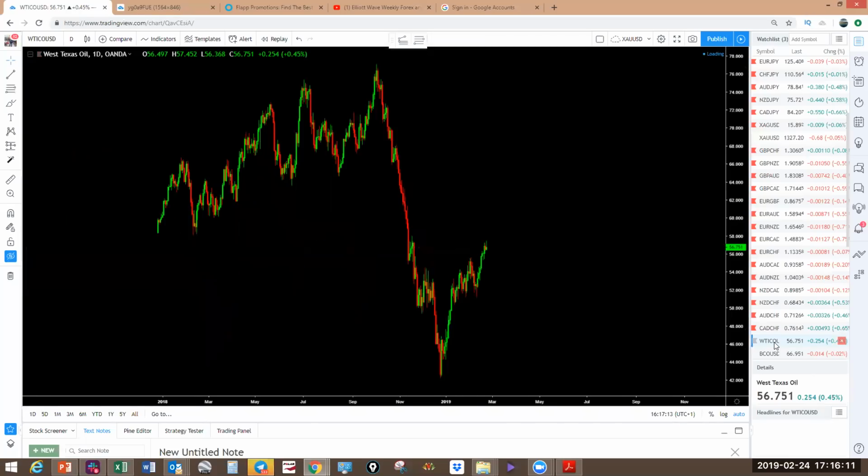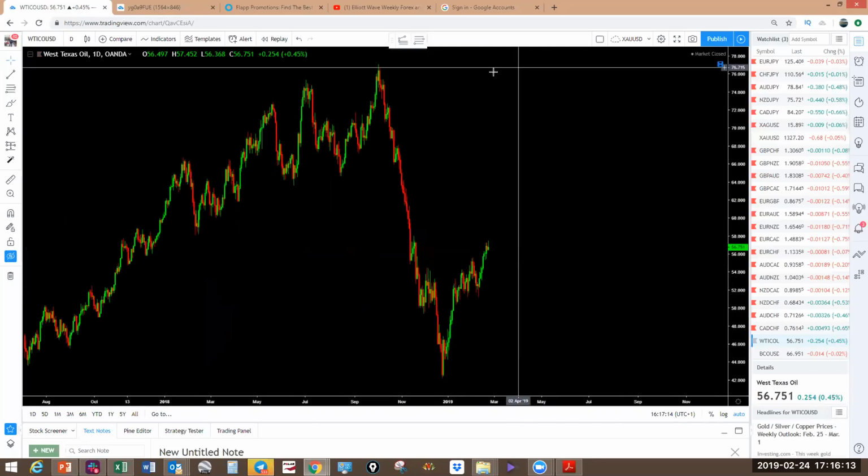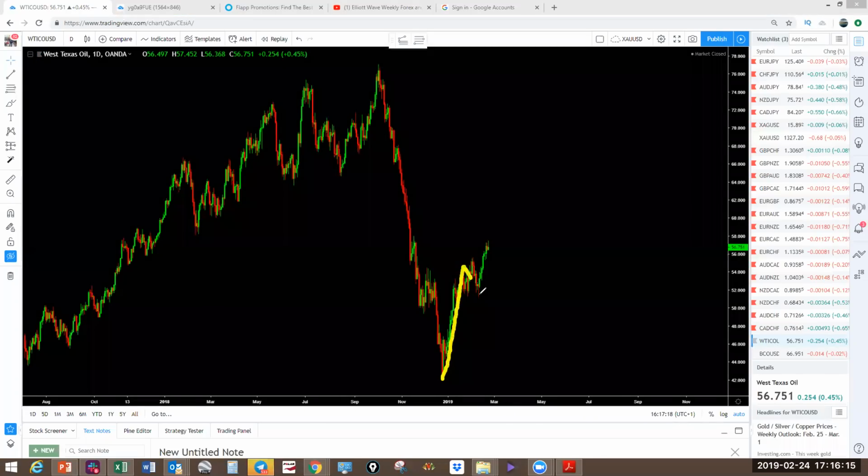Oil, still looking for strength in oil. One expanding flat in the middle there. Clear expanding flat. So oil still looking like continuation up to around the 60 level. So we're still pushing higher on oil. So keep buying oil for the next week as well, up until that level, possibly up until the 61% retracement of this move. Okay, so strength in oil means downside on USDCAD and all the other pairs that have got the CAD as the quoted pair.